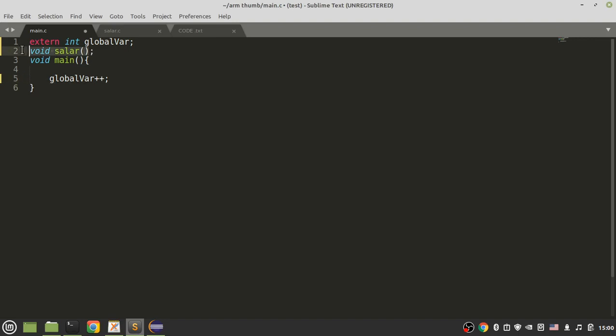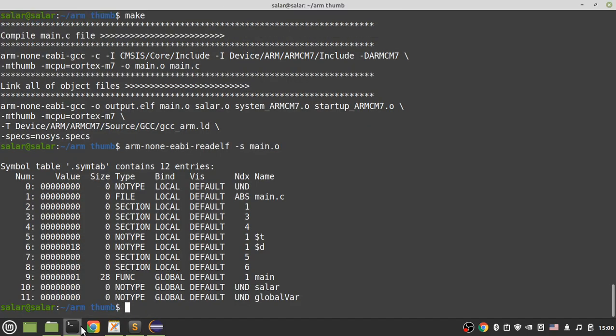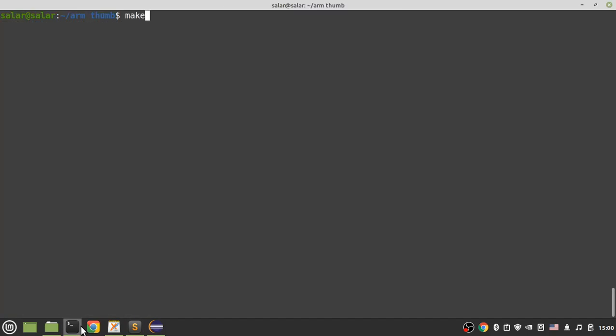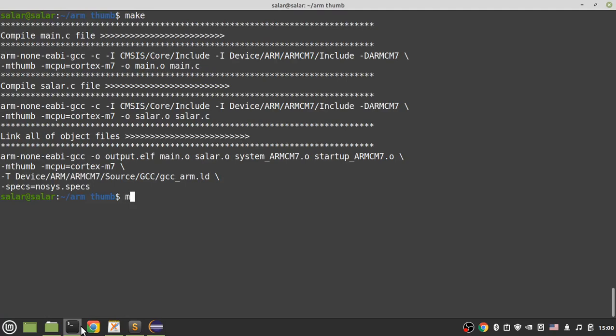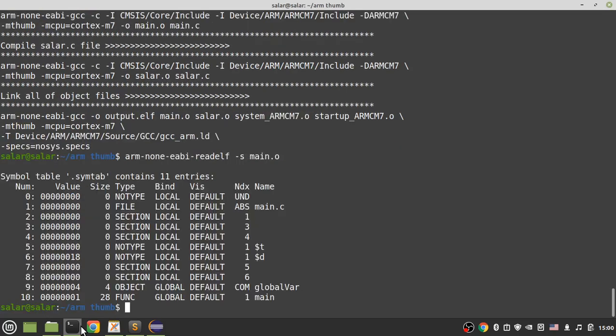Okay, here assume that you have an uninitialized variable that is not external. Okay, and here you have the definition of the variable. Okay, let's just save the project and make the project. Make and see the symbol table.